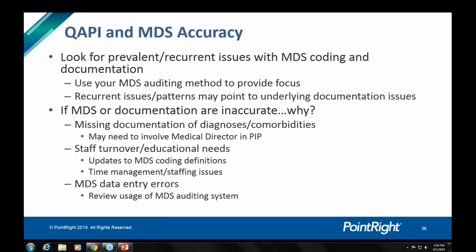So really, we couldn't get more clear about the areas that the government enforcers, as I like to call them, will be looking at. So in order to best position your organization for a compliance-related audit or investigation, unfortunately, those happen, it's very important that you follow compliance best practices, both in your processes and in the tools that you use in your auditing and monitoring programs. And I know there are some PDPM tools out there that will allow you to get the highest payment really without any regard to supporting documentation.